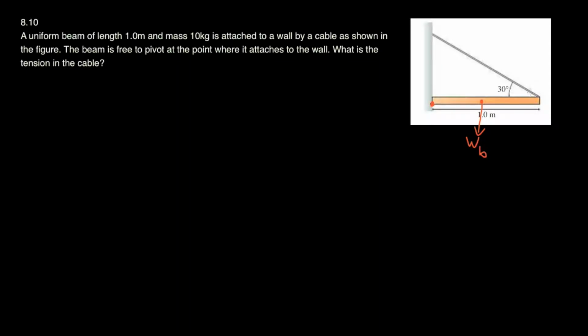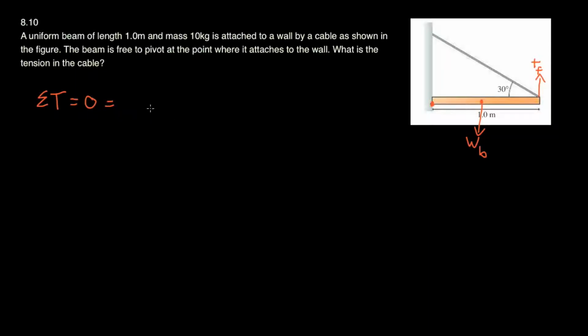And then we also have another torque caused by the tension in this rod over here. But we're only interested in the force that's perpendicular to the rod. So I'm going to call this T sub F, tensional force. This cable right here is going to be holding up this rod. Now to write it down in math, the sum of all torques is going to be equal to 0, right? So that way it's not moving.